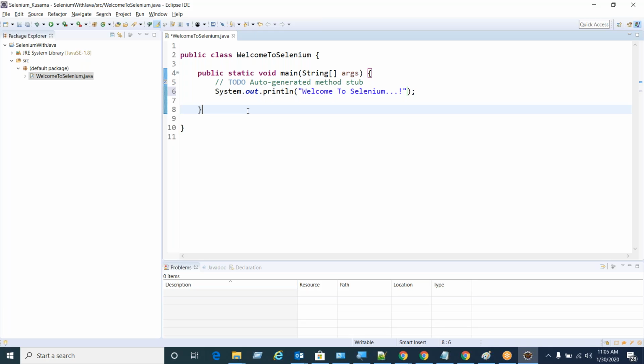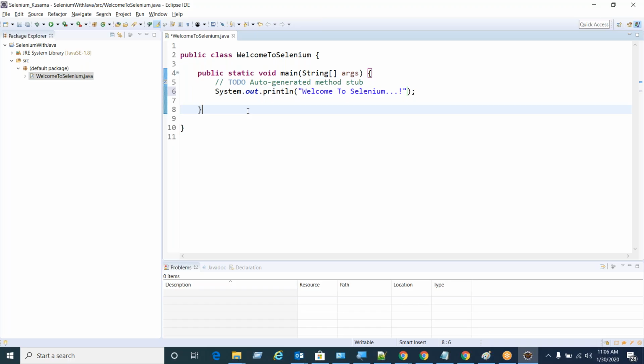See, whenever it is trying to execute the program, internally the JVM will be there. The JVM will look for, okay, where is the main method? The execution starts from the main method. Without the main method, it will not recognize what kind of program it is.